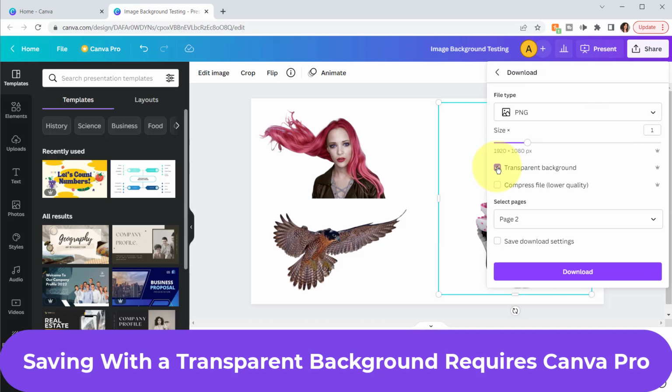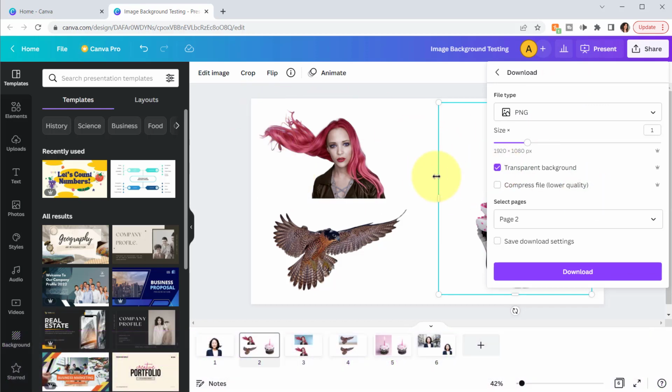But if I do, I will get an image with all 3 of these. So what you can do is just move the copy of the cupcake on its own page, or download this with the 3 images with the background removed, and then you can just crop the other images and then make 3 images out of it.